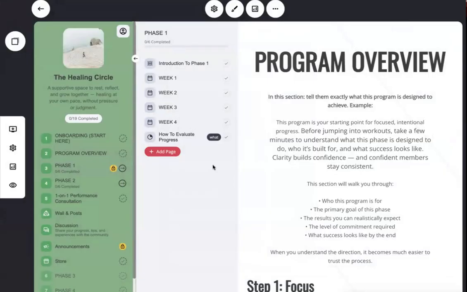Yeah, go on. Sorry. Real quick question. Just to clarify, if I have one circle, I could have the onboarding page as the welcome, and then they would get access to the specific course, like phase one. We'll just call phase one a course, phase two a course, one-on-one a course.